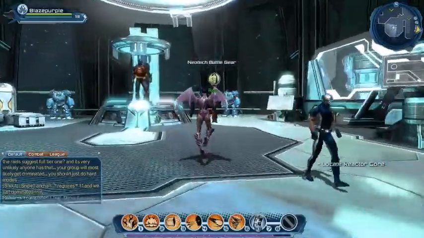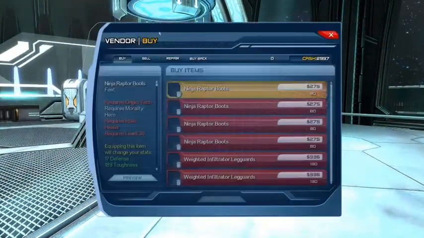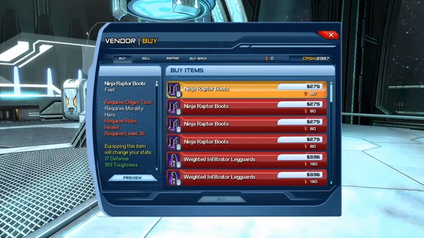Oh, here's Robin. G'day, Robin. Uh-huh. That's some sweet armor, huh? Right, then, let's get you hooked up.